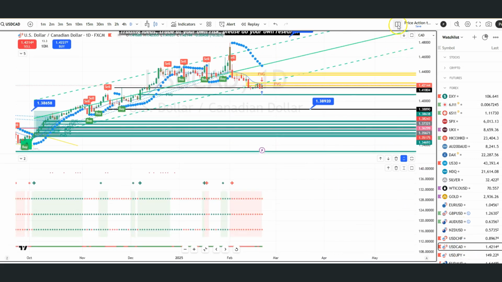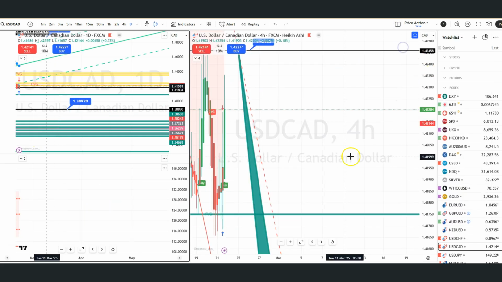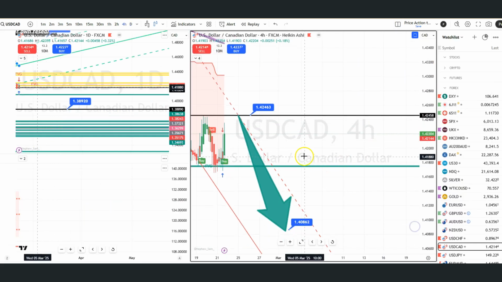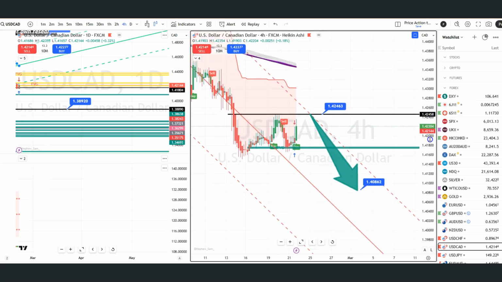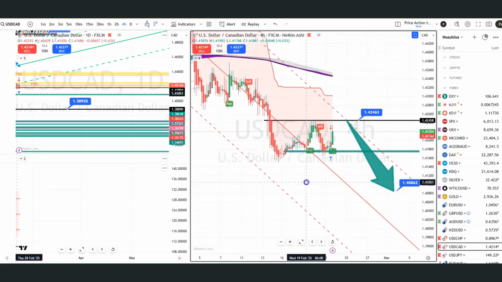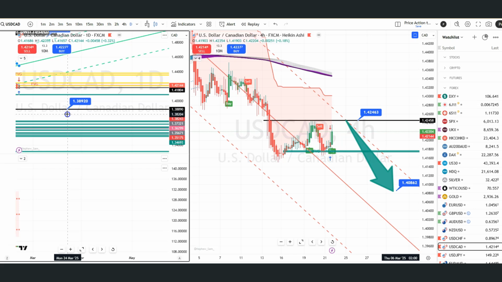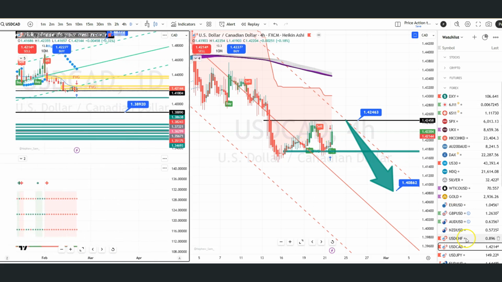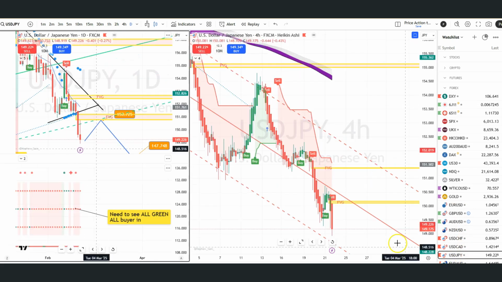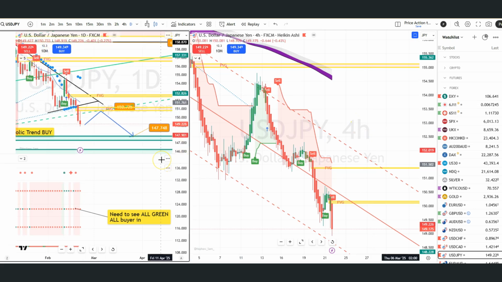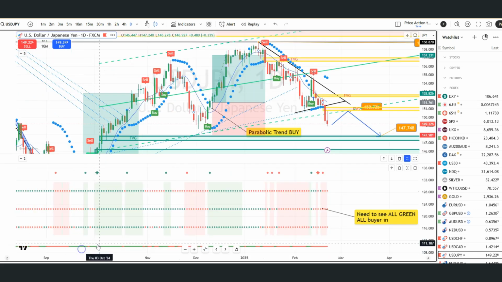US Canadian doesn't really tell me much on that chart. Let's have a look at this chart. Does this tell us something? Not really. US Canadian is a little bit not as good as the US Swiss as a selling opportunity. US yen looks good, actually. We're seeing a stronger yen futures, and so therefore we're looking at weaker yen pairs. That's how it works. So let's go into the daily chart.